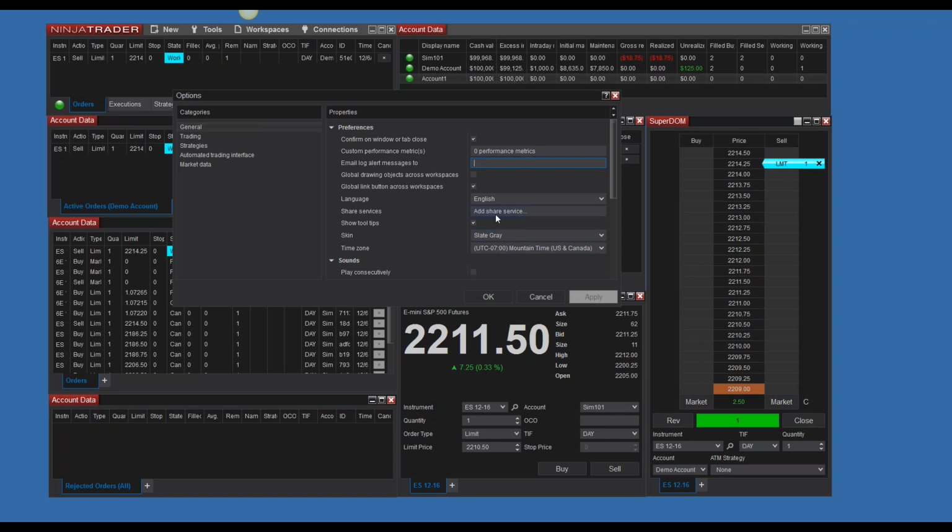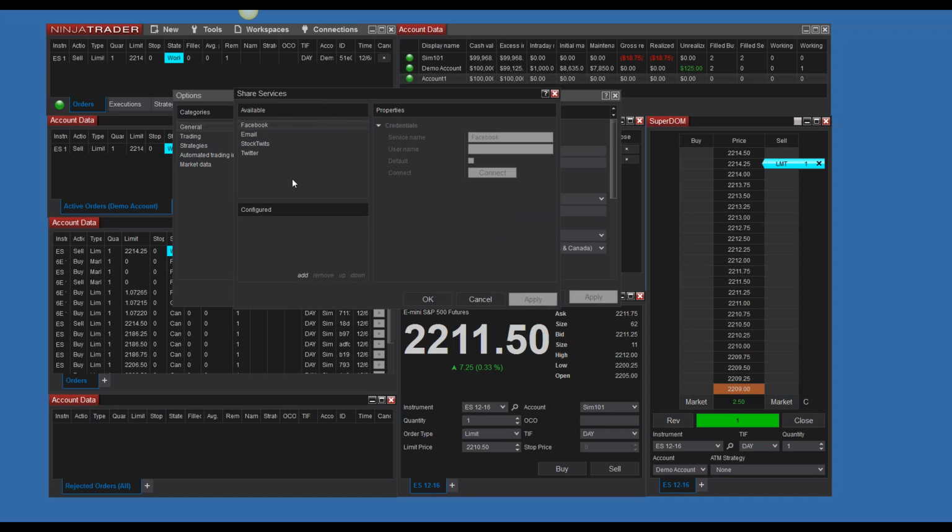We've got share services here, which I'll come back to. Share services, again, are something new in NinjaTrader 8. You can just click to add a service. These give you the ability to connect to the outside world with NinjaTrader. That email share service is the one I was talking about later, where you can configure an email server. We've also got StockTwits, so if you want to post, let's say, I just entered a trade on ES, you can post that from NinjaTrader. I'll probably show you a little bit about that. And then same with Facebook or Twitter.